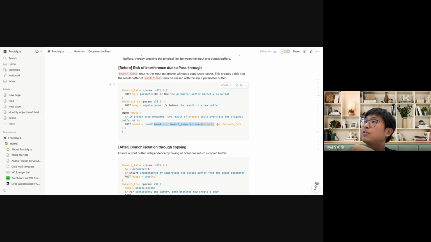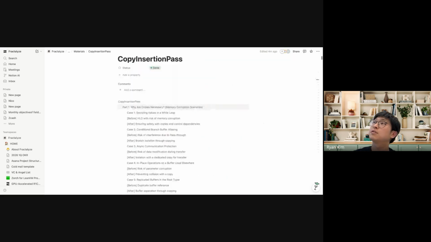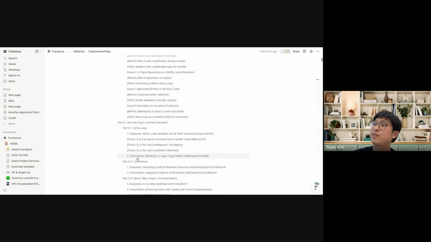If you have a conditional select, or a conditional branch or select branch, which means you have two buffers, right? One value is a two buffer. In that case, yeah, we conservatively add a copy. Only in that case we add a copy. Yeah, this is the second case of the conservative add.